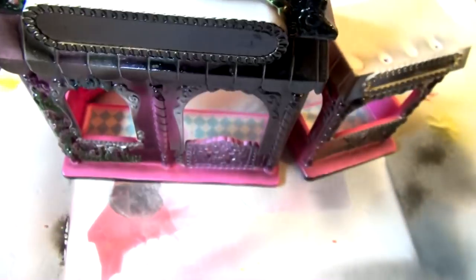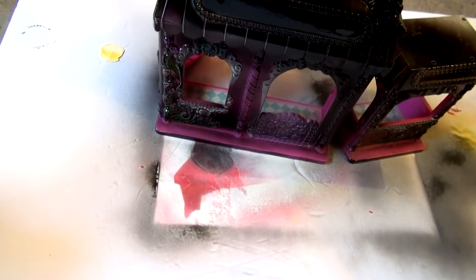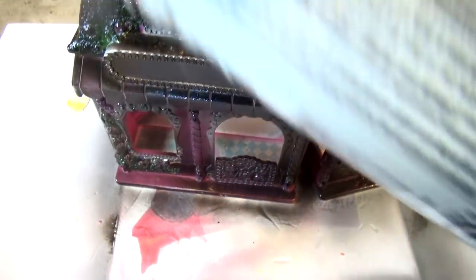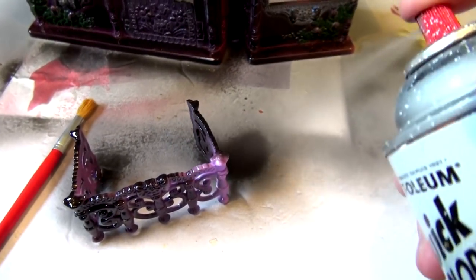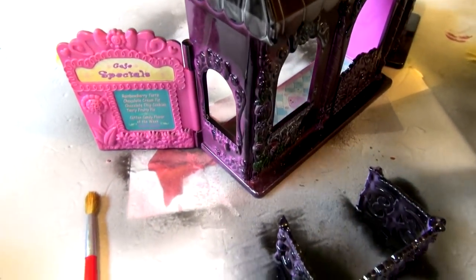Stand it up for a sec, make sure I get it all covered. I'm going to get that part too - it fell off, I'm going to make sure I get that painted as well. There's a nice coat of black - not the best but I'm going to put different colors on and smear with a big brush. I look everywhere for it, I just found it finally. This part's going to be up top. That's the menu from the Cotton Candy Cafe - no more. I'm all covered with black.